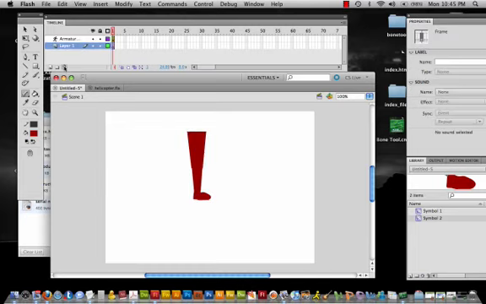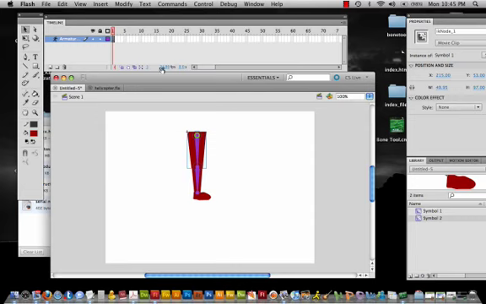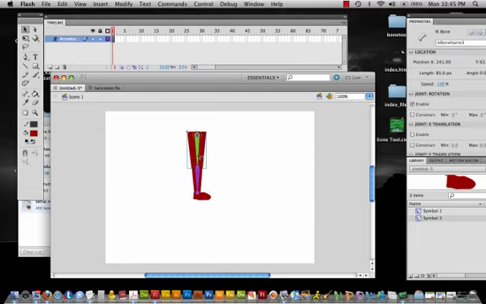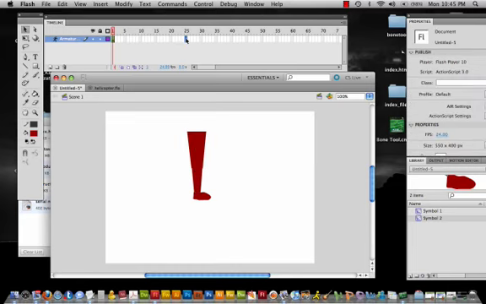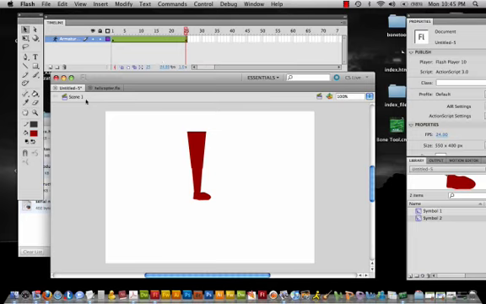So let's get rid of this one. You don't need that layer anymore. So now you're going to go up to the top here. It doesn't really matter what frame you hit on your timeline. I'm going to hit 25. And then, I'm sorry, first you have to make sure you have this selected. Alright, so now we have this selected. I want this one up here selected. So I'm going to go up to 25. And then you're going to right click and insert a pose. Alright, so now we have our first pose.